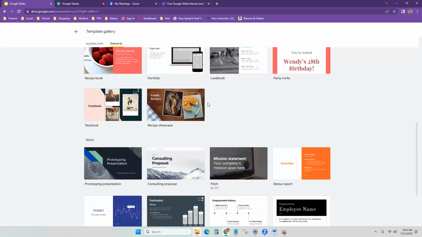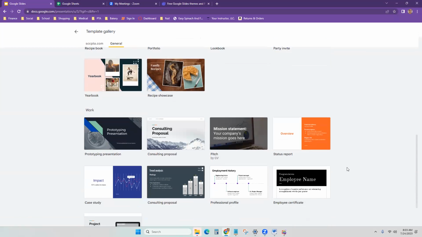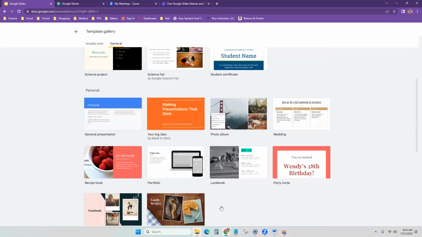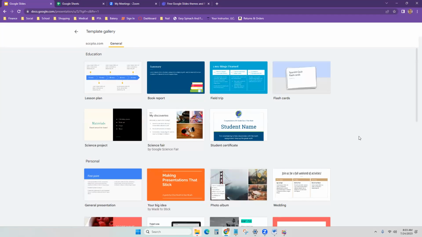There are some very basic ones here in Google. What you're looking for is something that's going to match the style. And then obviously you can switch out any pictures, graphics, or colors to make sure that it's matching your theme and your branding. One thing I will say while we're here on templates, you can have templates for different events. But when you're doing your general meetings or family nights or anything where you're presenting regularly to your people, you want to get your branding consistent. So whatever template you decide on, for the most part, you want to continue to work with that and keep that as your template.